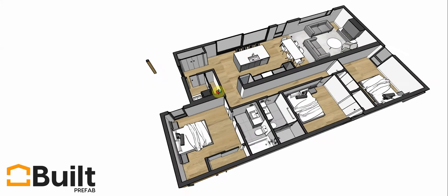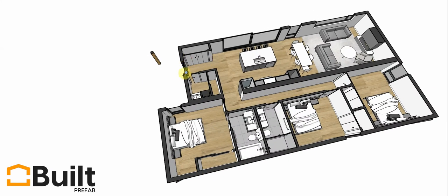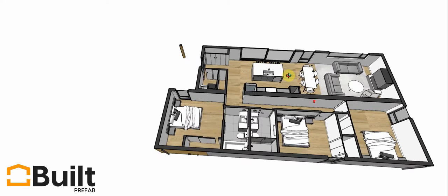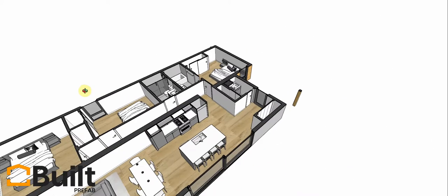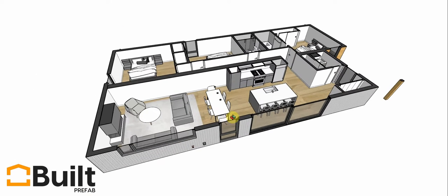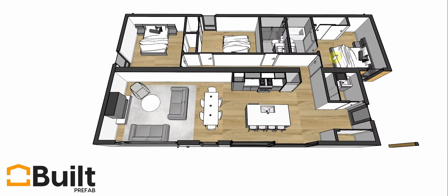If you do the full tour on this one, you'll see that I think right here is entry, closet, laundry, mechanical, and then there's this hallway. But I think there's an option where you could have a corner kitchen and then bring that hallway opening over here and just reconfigure this ever so slightly, which is really your call. You'd have a different type of configuration. But again, it's straightforward: you've got 3 bedrooms, 2 baths, and it's really a nice house.